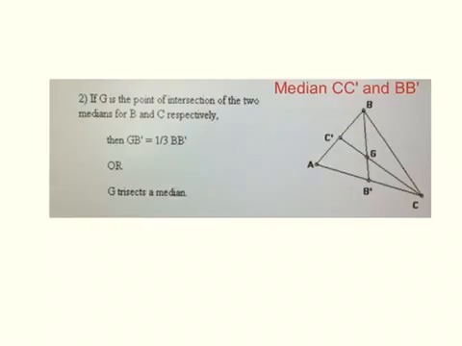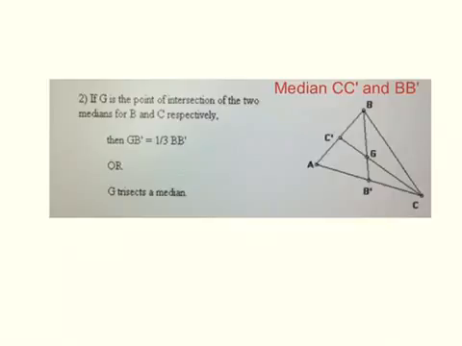And the second definition, median. In this figure, the medians are C prime and B prime. The medians connect an angle to the midpoint on the opposite side. That's different from a mid-segment. Mid-segments connect the two midpoints. These medians connect a vertex at an angle and the midpoint of the opposite side. So B prime, C prime would be a mid-segment, but the medians are C prime and B prime.